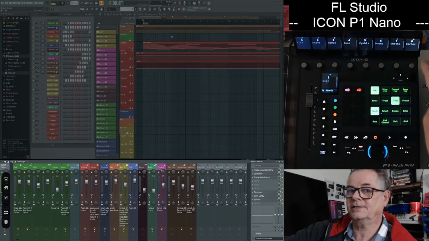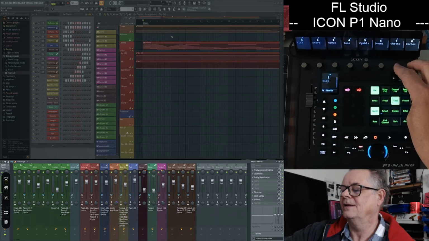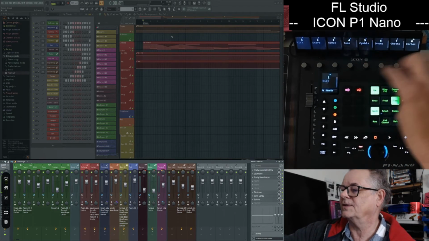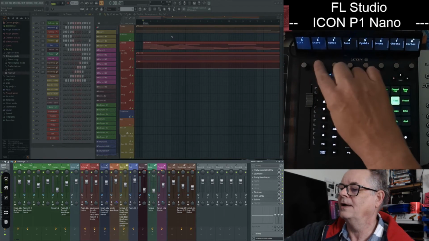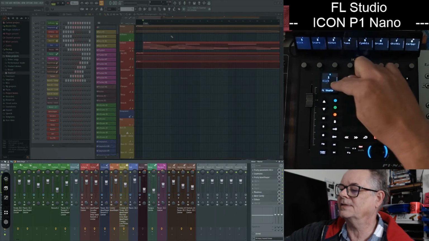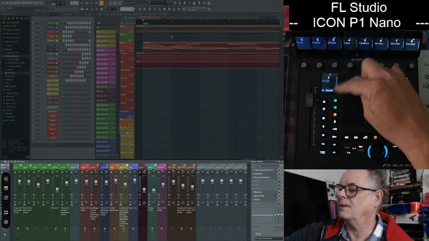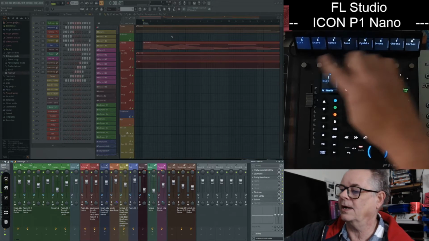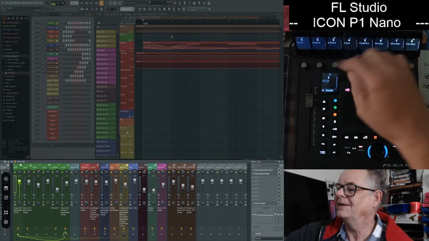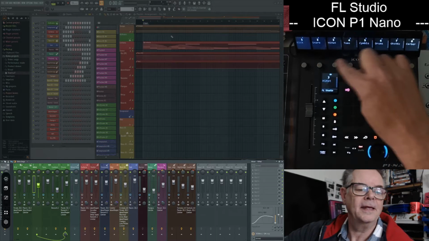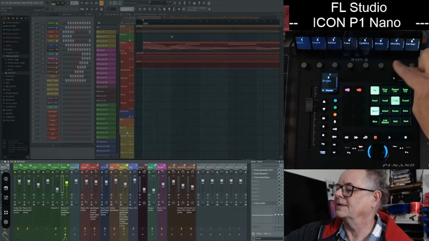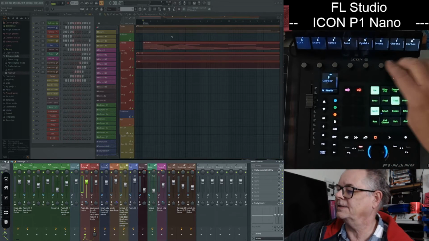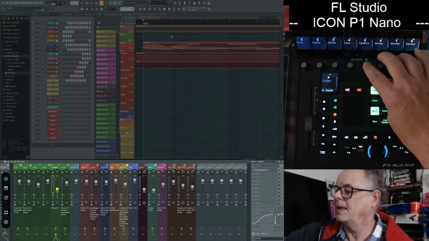But in this case, I thought it would be much better if you could select tracks using that click button. So I've modified the script to make that happen. So now I can select. I'm currently, you can see on this display here, on select your track one. And you can probably see that in FL Studio as well, or you will when I start clicking them. And I can click to select the different tracks, and you'll see the track come up here, and you'll see it highlighted in the mixer on the left there.